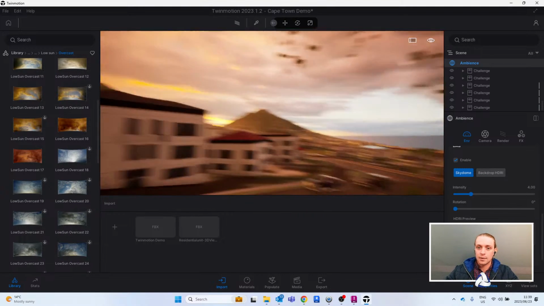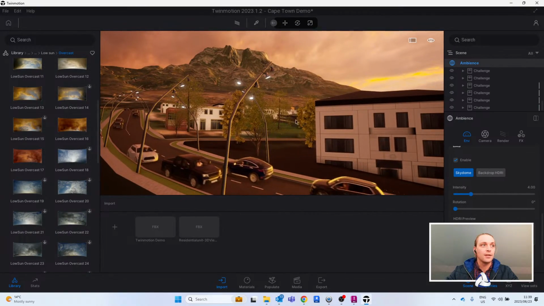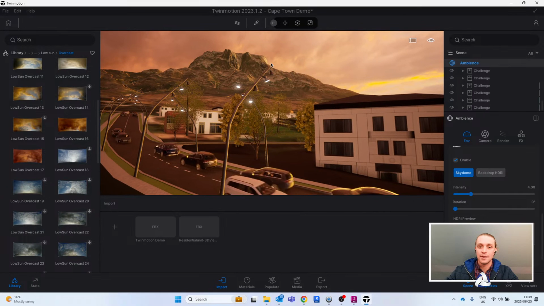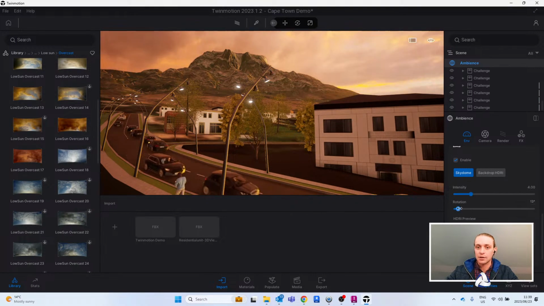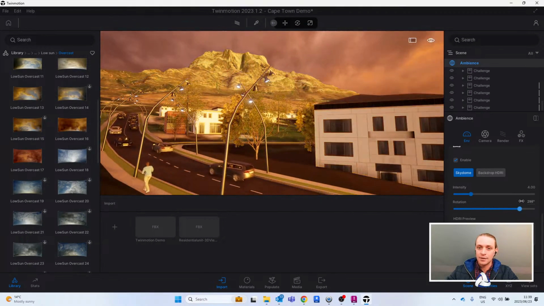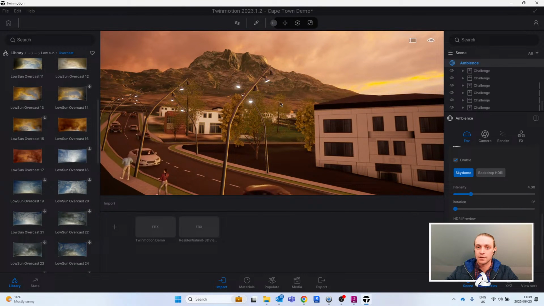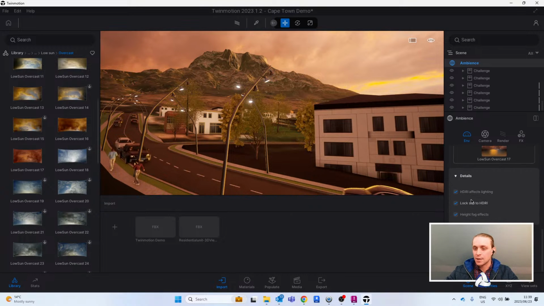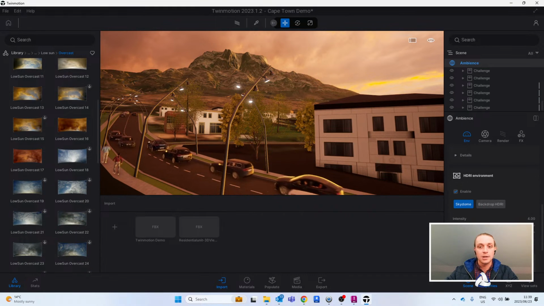Okay, so I can see a very nice sky over here. So just adding that HDRI, you can see the difference is quite substantial. I have intensities that I can adjust. I can of course rotate that HDRI to get exactly the sort of image and perspective that I want over here. I'm actually completely happy with that first one. It looks really nice. And I can go into the details, and I've got a couple of options over here. I'm not going to talk about those now. Those are a bit more detail related.